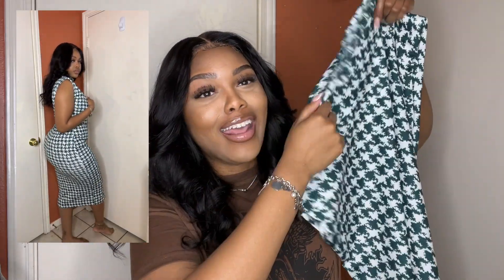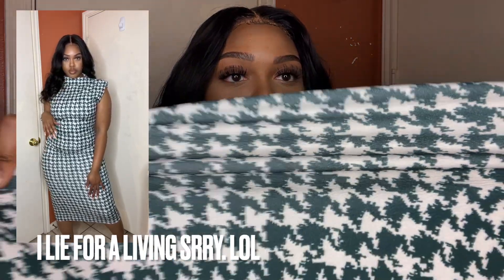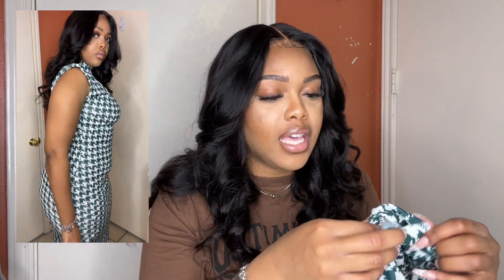The first thing is this green dress. I have been wanting this green dress for the longest — it's been on my wish list forever and I just ended up buying it. It's a shoulder pad bodycon mid-calf dress and it is so cute. I got this in a size large. I look at every review, every picture, every comment, and I absolutely love it. It is so long and the green doesn't stretch out when you put the dress on.